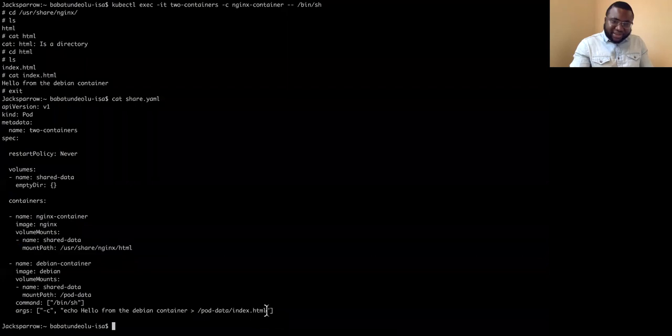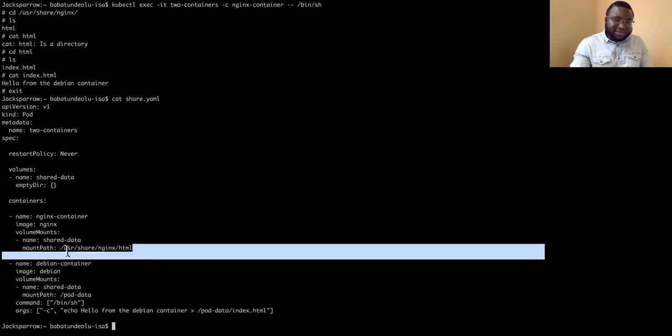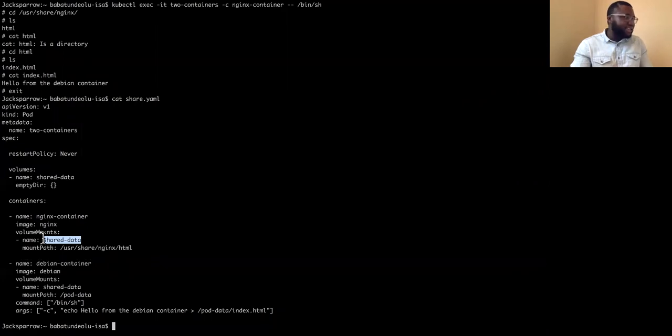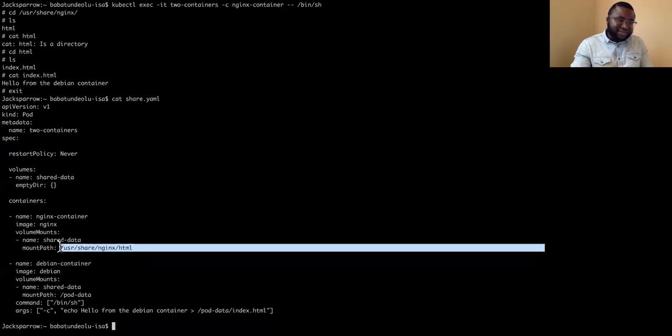What was created in the Debian image is this index.html, and this is the only thing that goes into this html directory, because this is the mount path. So this mount path replaces what this shared data is. Think about the shared data as a starting point, but it is replaced with this path. Everything that goes into the shared data is always going to be in this mount path for this particular container.